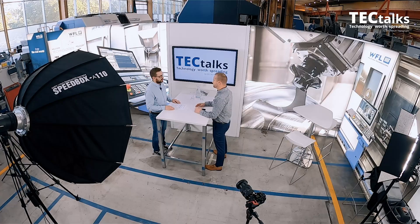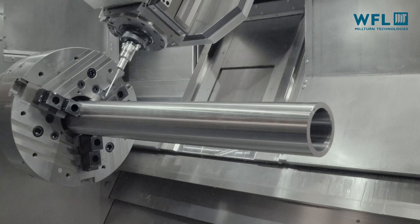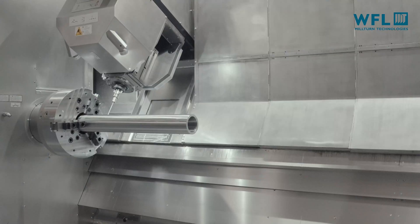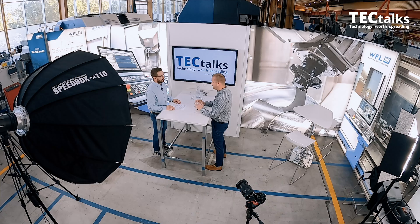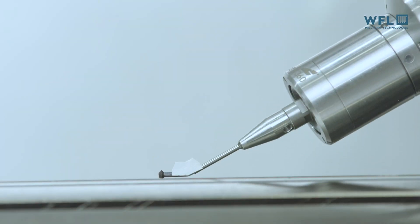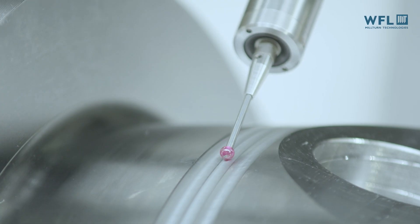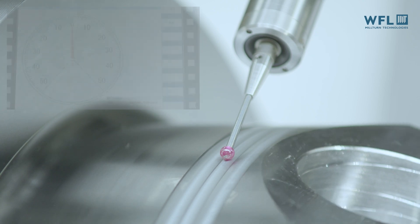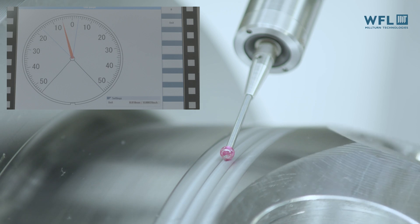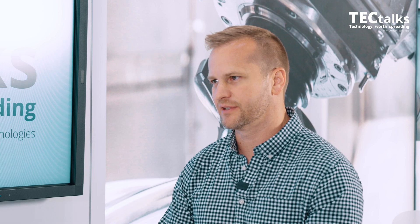You can automatically transform and orient workpieces into the correct position if they are out of alignment by any means. For setting up your workpiece you can automate positions and things of this nature. When it comes to castings and forgings with surfaces that might not match or be very inaccurate — what maybe a blueprint says they are — you can on the fly find these issues and correct them as well. So it offers you big flexibility when working with parts that have unknowns about them and being able to adapt to those in real time.